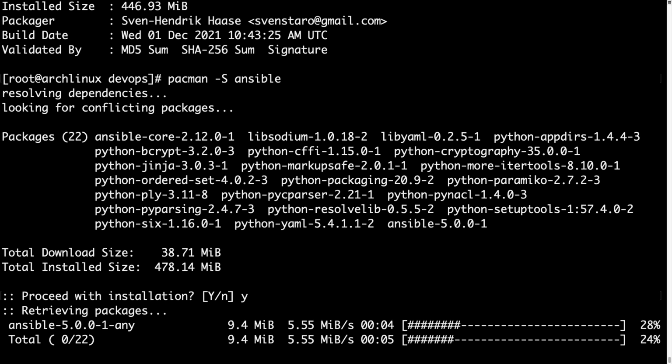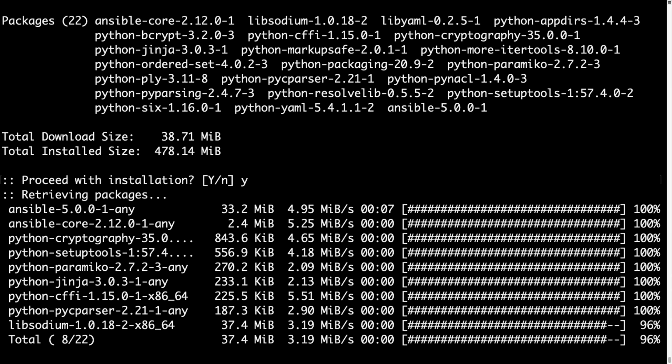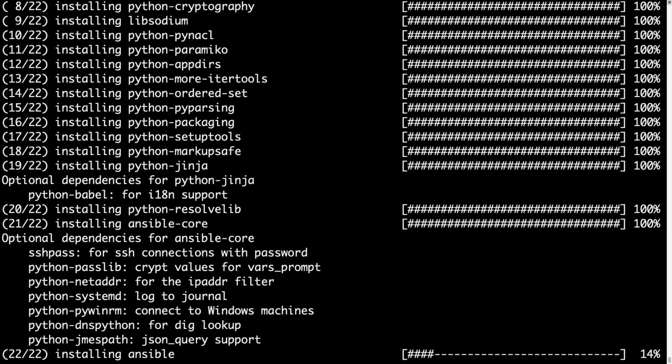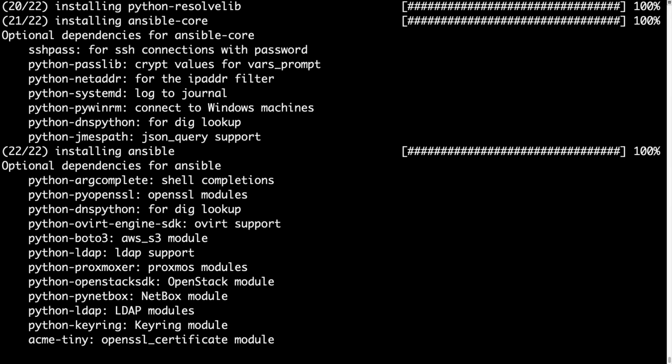Let me confirm, and it is going to download nearly 40 megabytes of data and uncompressed nearly 400 megabytes. It's a lot of small files and libraries. As you can see, now it is installing Ansible inside my system.